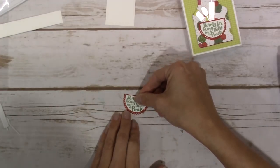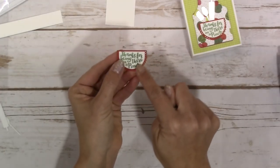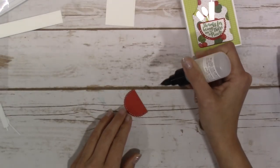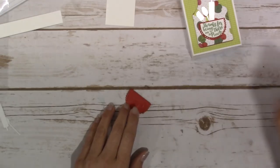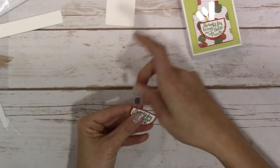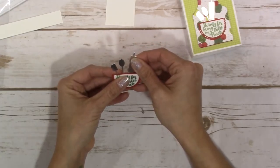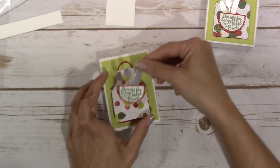That's going to go on to the front of our bag - I'll bring this down so it has a little tiny bit up here at the top and just perfectly goes along this little scalloped edge. I'm going to go ahead and put adhesive on it, then stick our little utensils coming out here - one going there, one coming maybe a little bit higher up going that way, and then our cute little rolling pin coming out like so, and that's just going to go on to the front.